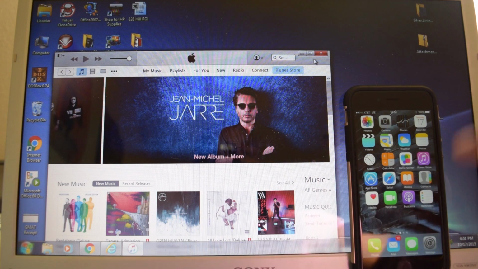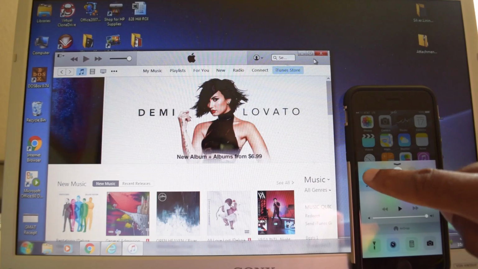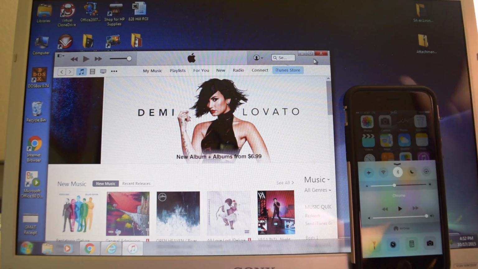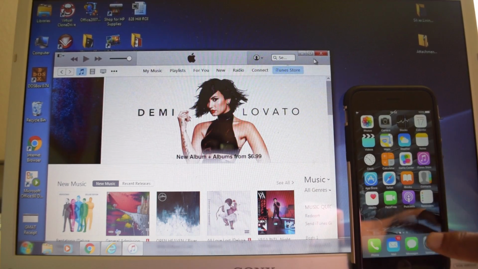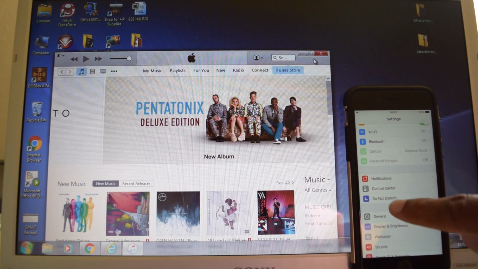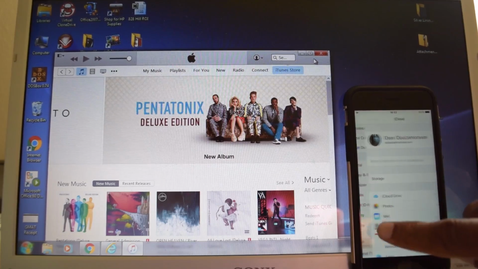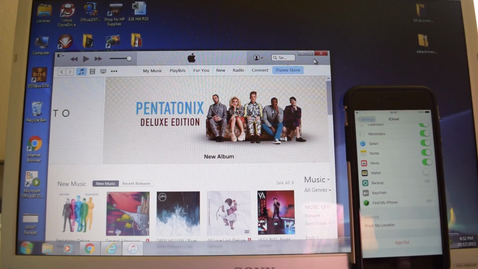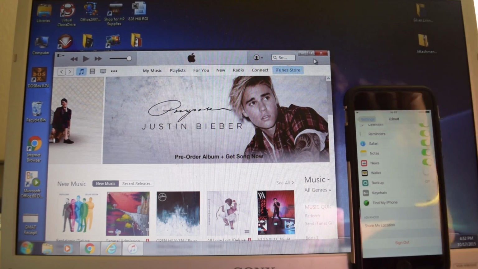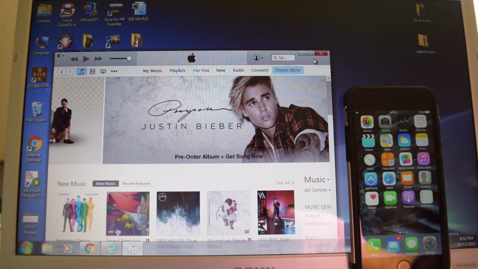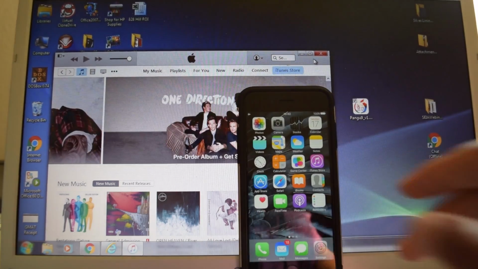So the first thing we're going to do is have, of course, a device with iOS 9 on it. We are going to back this device up using iTunes or whatever method you'd want. Put it in airplane mode. We're going to go to settings, iCloud, and then you're going to make sure that Find My iPhone is off. Once you have both of those parameters set, we can hop out and we can start the Pangu jailbreak.